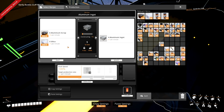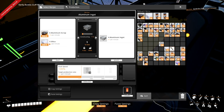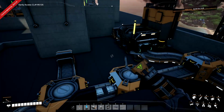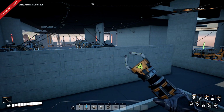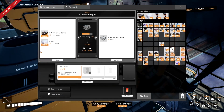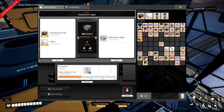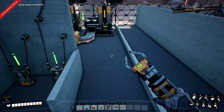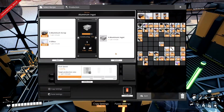And the problem that I could run into, and I did with version 1.0 of my factory, is the silica would go in here and then get used up, but then it would start backing up. So what would happen is that this would get full, that would pause, and then these machines would pick up the slack and make too much silica, so then not enough was getting disposed of over here.